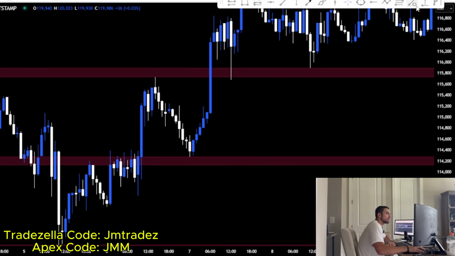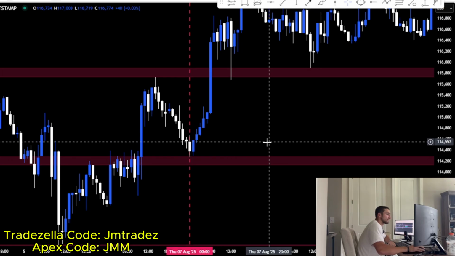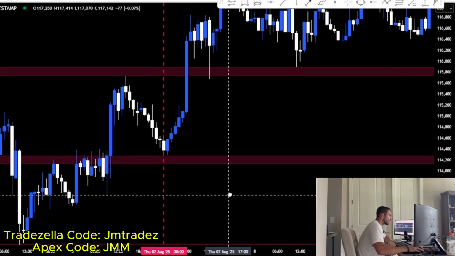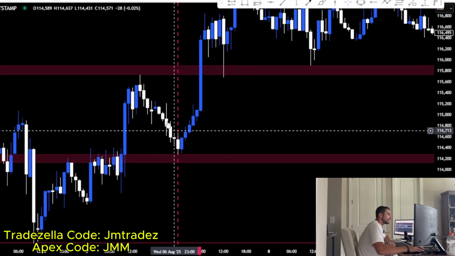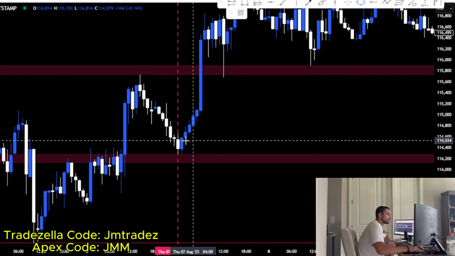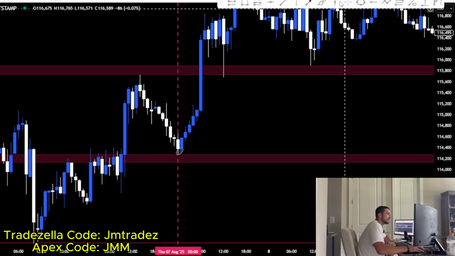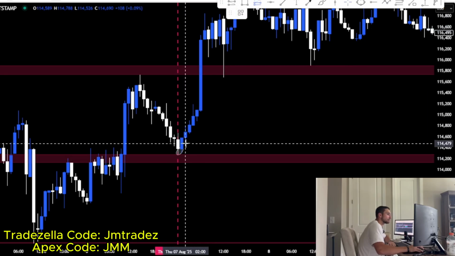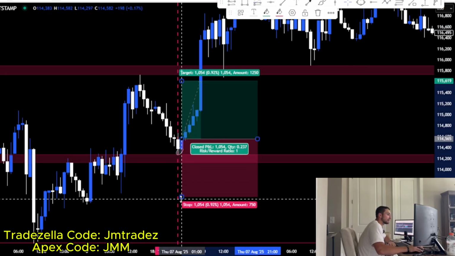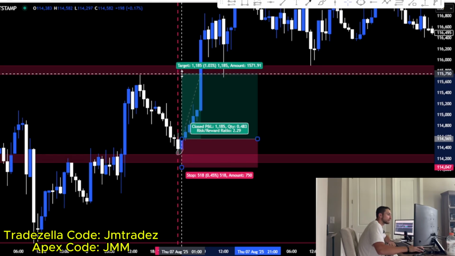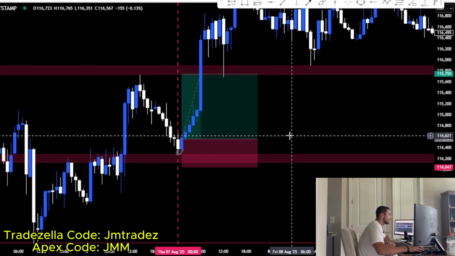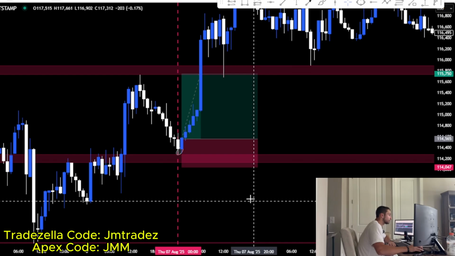So let's go ahead and mark off this area right here as where we would take this trade. Here's what it looks like on the 1 hour time frame. Price comes down, it gives you the rejection off the zone twice here as you have your 2 bounces. And then what you could do is potentially enter the trade right here, and you could place your stop loss under here. You could target the next zone up here, the next key level as I like to call it, and price would go all the way up.